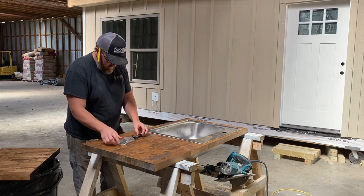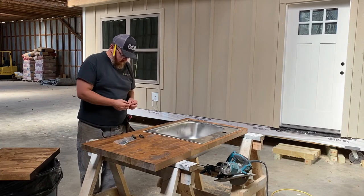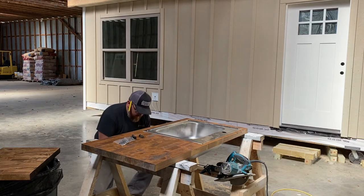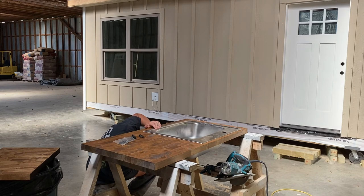Like most sinks, this one came with the hardware to install it. Each side of this sink on the underside actually has a little piece of channel, and it sends some hardware. Just simply insert the threaded screws or bolts, if you will. It's sort of an odd piece there without really a head on it that just simply inserts into that channel, and then you tighten a nut and it clamps it down. Pretty straightforward.